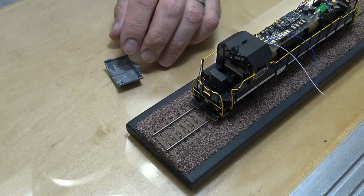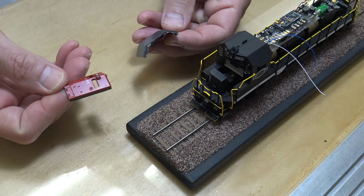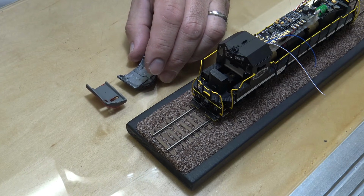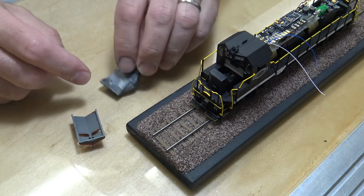So I had a junk GP35, it was Southern Pacific, so who wants to build a Southern Pacific model anyway, so just cut it up. That's all they're good for. Just kidding. Just kidding. Anyway, so I did have a junk GP35.